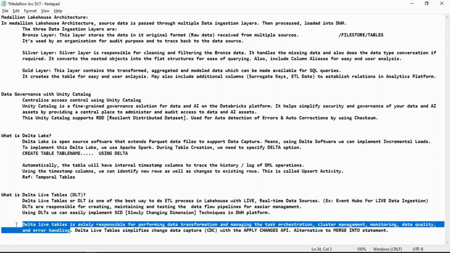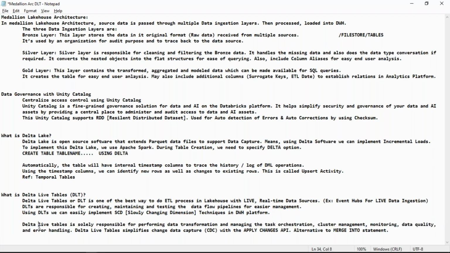What does it mean? Very simple. Delta Live Tables are known for auto start of the cluster, and auto pause or auto termination of the cluster during their ETL activities, just like our job clusters we learned in earlier classes. You remember?